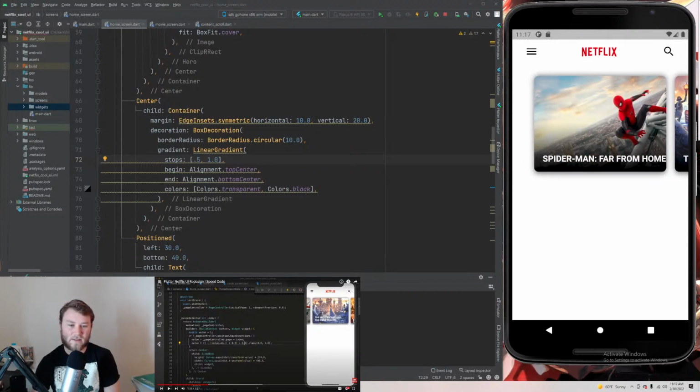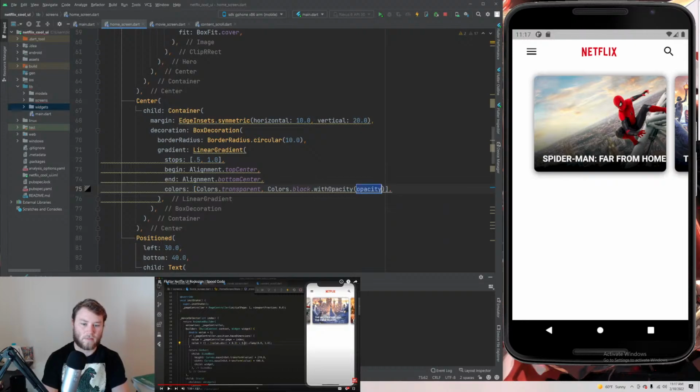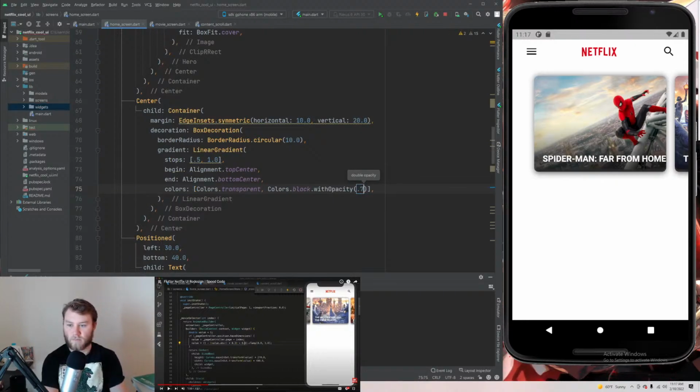And the gradient, I'd say, is a little too harsh. So we're going to do black with opacity and do 0.7. It looks like that.